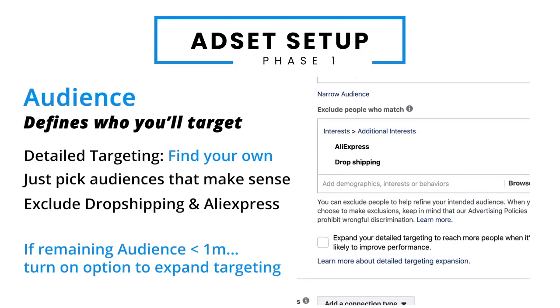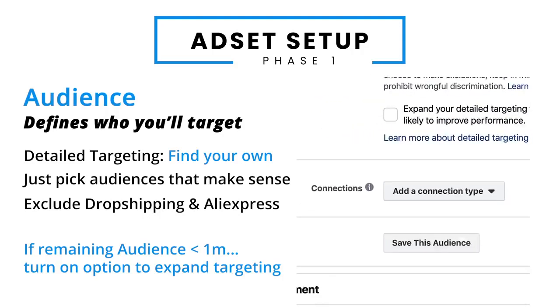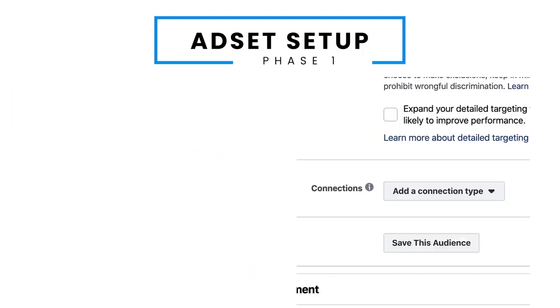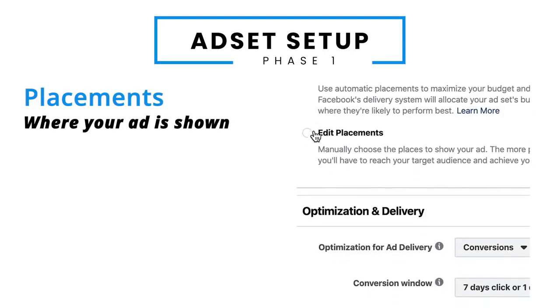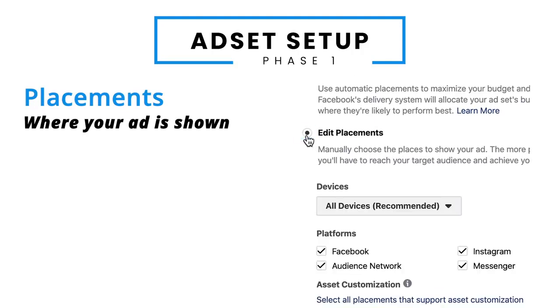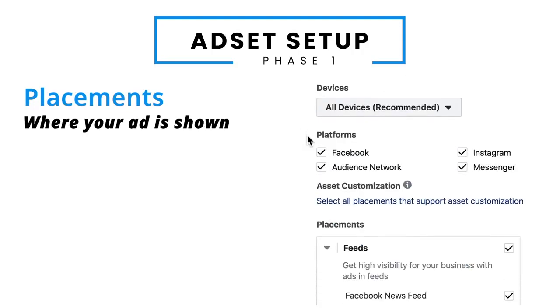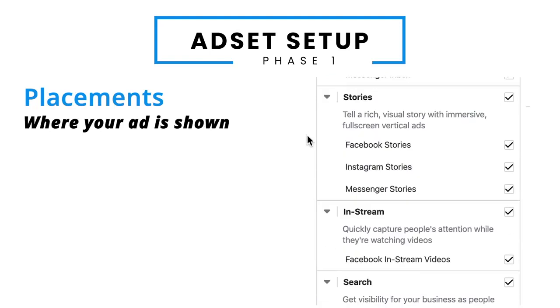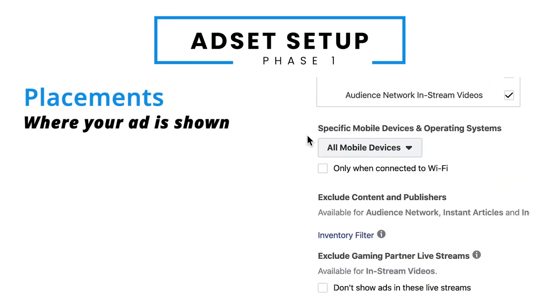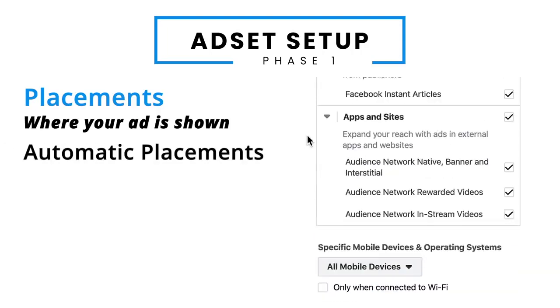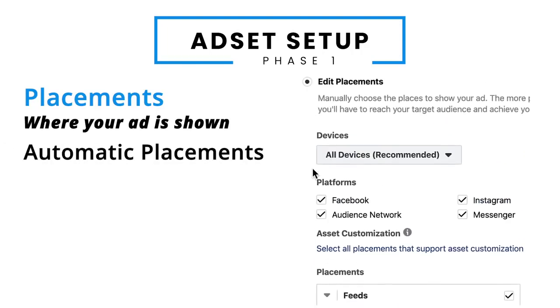Next up is an option to narrow down your target audience by connection type. This is a feature that we don't use and we recommend that you skip it as well. Next, you can choose the placements for your ads. This lets you decide where your ads are shown, such as on Facebook newsfeed or on Instagram stories. If you want to see the full list of placement options, click Edit Placements to open the full list of potential placements. As you can see, you can choose to place your ads based on device, platform, and individual spaces within each platform. We recommend, however, to go with automatic placement and let Facebook decide where to show your ads.